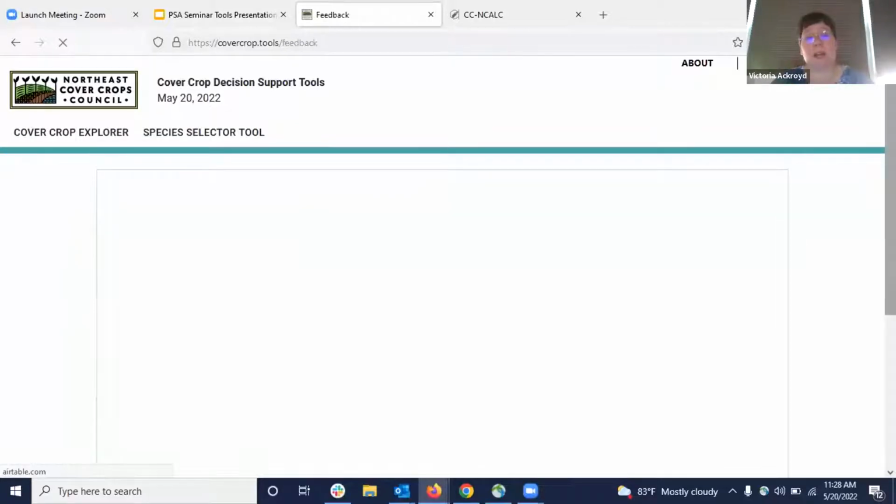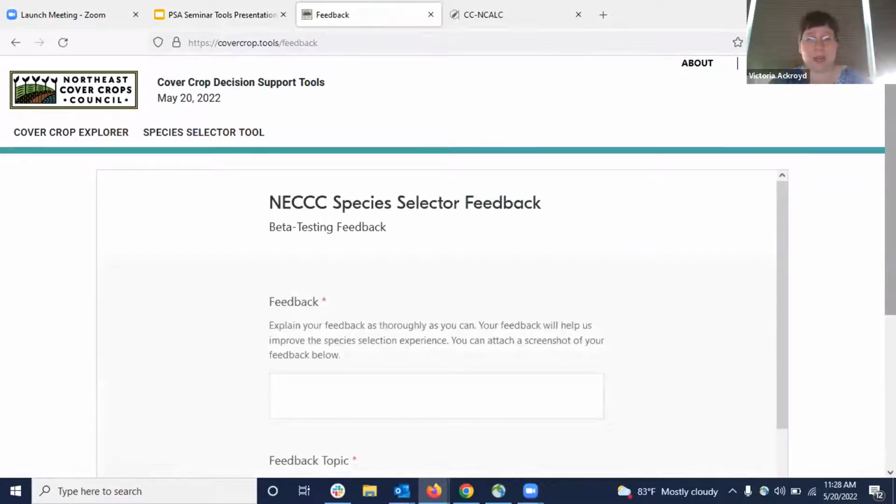Finally, the feedback page. This is my personal favorite page because this is the page that allows us to continue improving. When we set out to make a tool, we set out to do what we call a minimum viable product. We want something that's workable, that's useful, that's usable, but we absolutely understand that we have to get these tools out sooner rather than later. And so there's this understanding that future versions will be a thing.